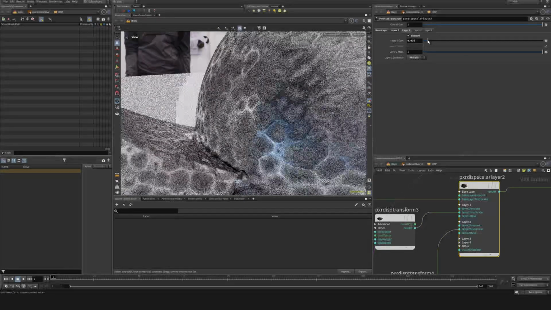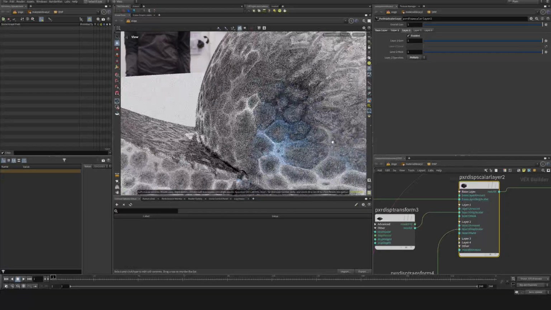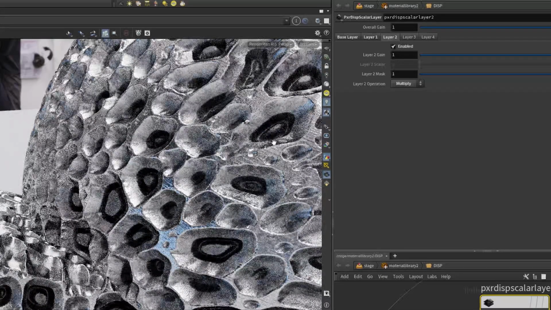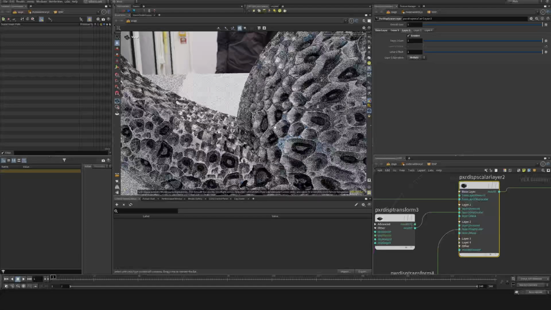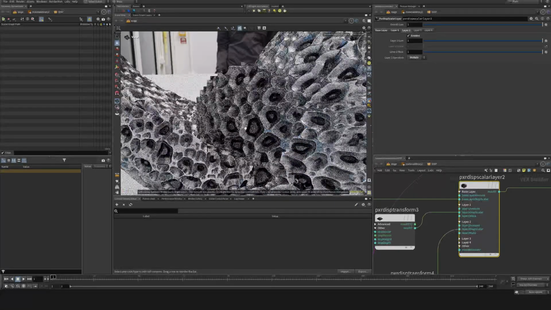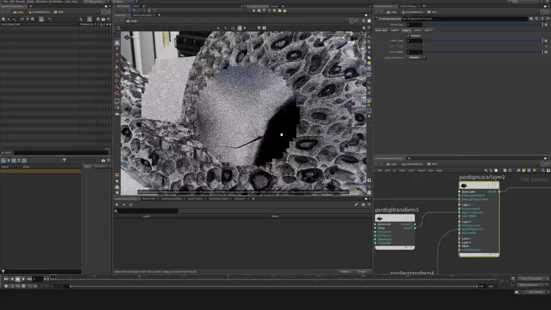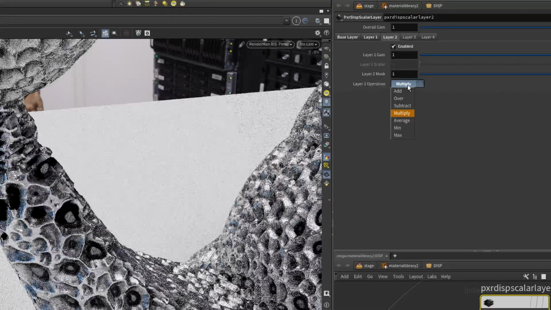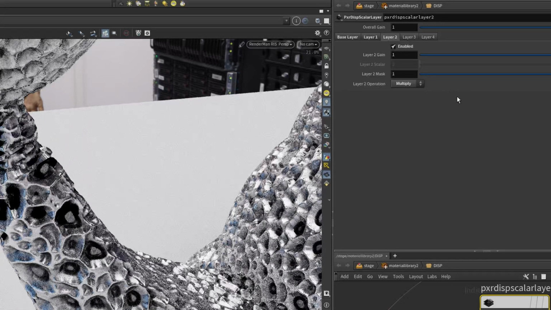So you can see here, if I start to multiply, if I set this to one, I'm gonna get these raised centers in some of them, because I'm multiplying that together with the result of the previous one. Now we have made a new displacement from this using a few thresholds, and it looks a bit psycho here. So I encourage you to try out these blending modes too, because in the layer node you have add, over, subtract, average. And I found that multiply works best if I wanna make these raised islands.